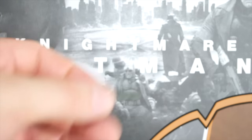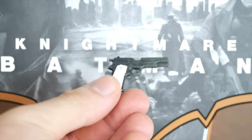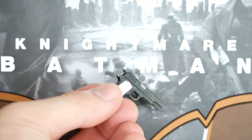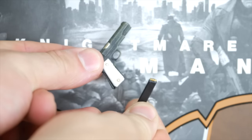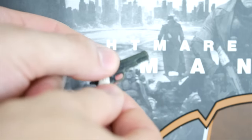Next is another pistol that he comes with — just his little hand cannon, a little 9mm. Really nice detail on that, paint apps are great. I wasn't sure if the clip comes out, but yep, the clip does come out. Just like the other one, bullets up in the top, which is really cool. But no slide action on that.